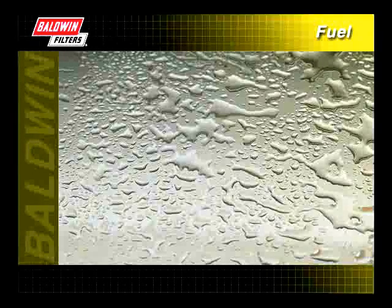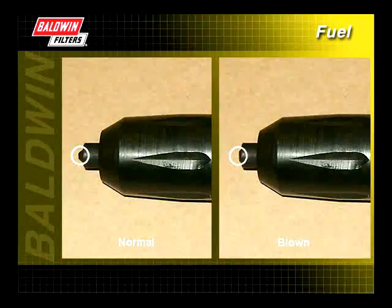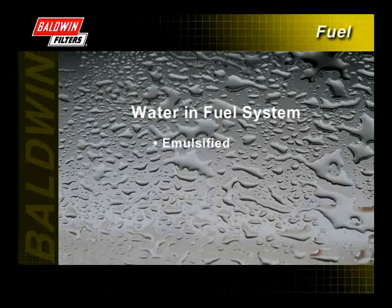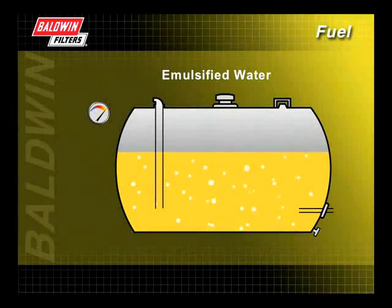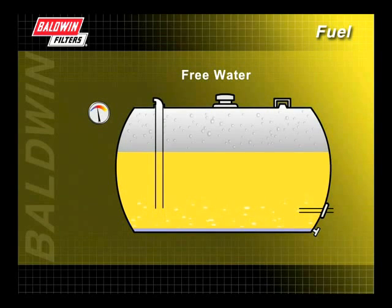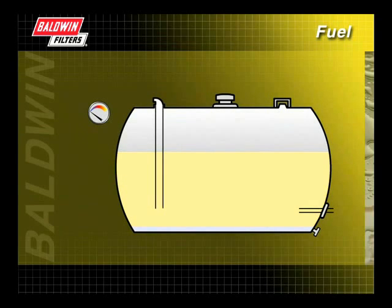Water is the most prevalent and potentially the most damaging contaminant. It destroys the lubricating properties of your fuel, which can result in scoured pumps or blown injector tips. Water is found in the fuel system in two forms: emulsified and free. Emulsified water is a result of the refining process and cannot be easily removed from the fuel. Free water can get into the fuel when the temperature outside changes and condensation results. It can also enter vehicles and storage tanks during fuel transfer. At extremely cold temperatures, water in the fuel can freeze and contribute to total fuel flow stoppage.